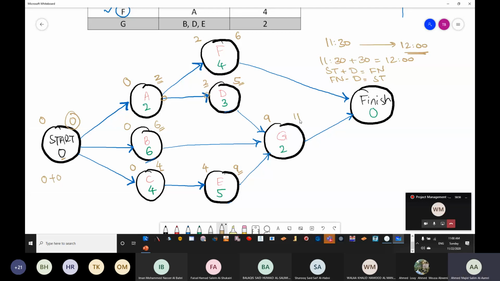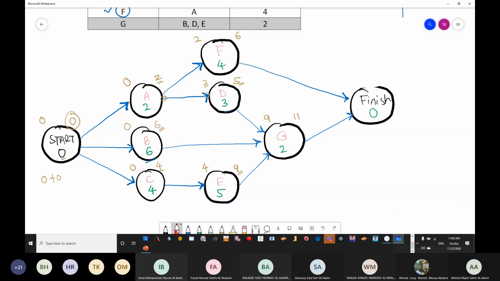Now in terms of finish, in summary, you need to take the highest of the values. 5, 6, and 9, you will take the highest value, which is 9. When we go from start to the finish, we always take the maximum.